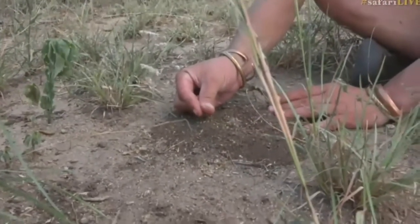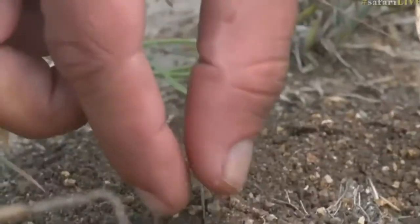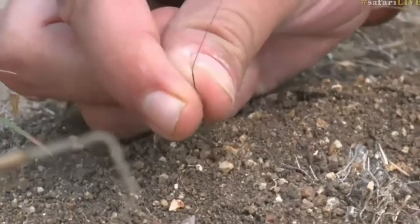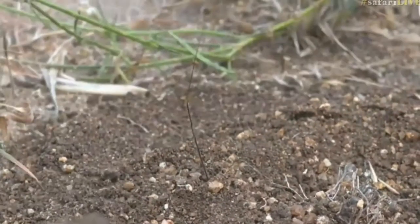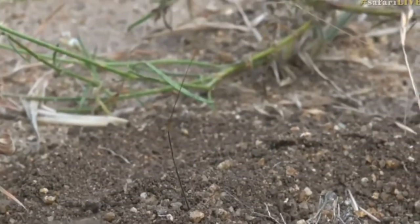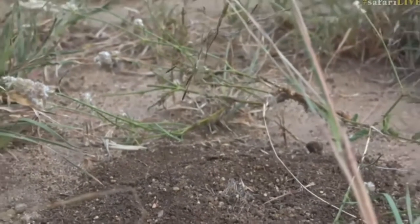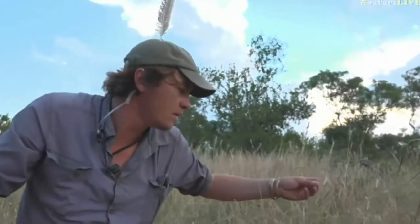Cool. There you go. Oh no, it fell down. Darn it. No, that one. I need another one. So actually, if you get one that's relatively ready to be dispersed, so you don't have to pull them out, you just pull very softly and you give them that little turn, it actually burrows. It corkscrews. It's designed to corkscrew into the grass.